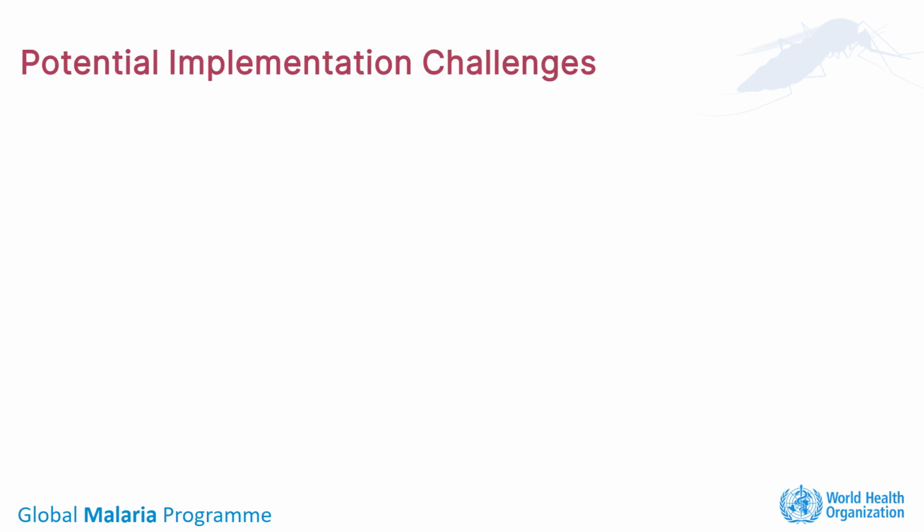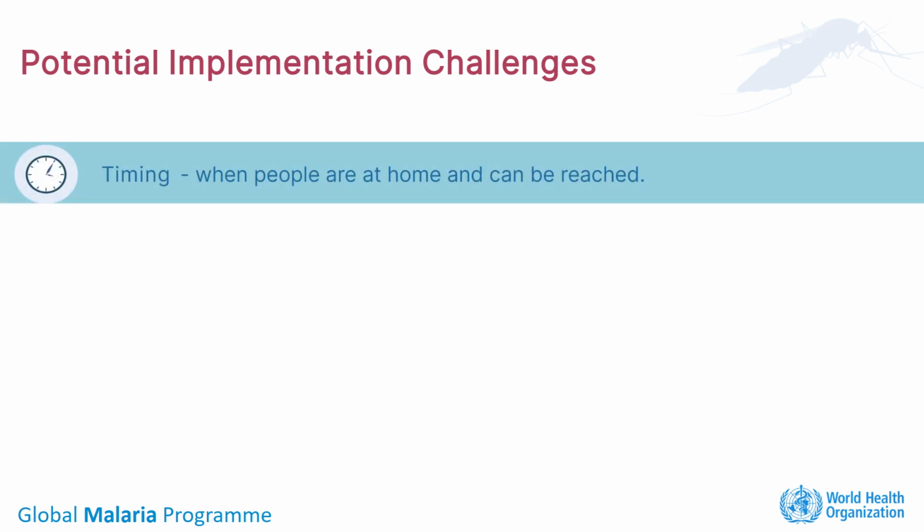Chemoprevention campaigns present significant challenges to national malaria programs. Programs should carefully consider the workload, risks, and implementation challenges before deciding to use a chemoprevention intervention. This slide illustrates some of the important implementation challenges facing chemoprevention programs. The time of day when the antimalarial medicine is provided should coincide with the time when people are at home or a time when they are likely to access the distribution point. This may require some flexibility in the work schedules of the staff implementing the chemoprevention program to ensure that medicines can be provided at the best times for the population.